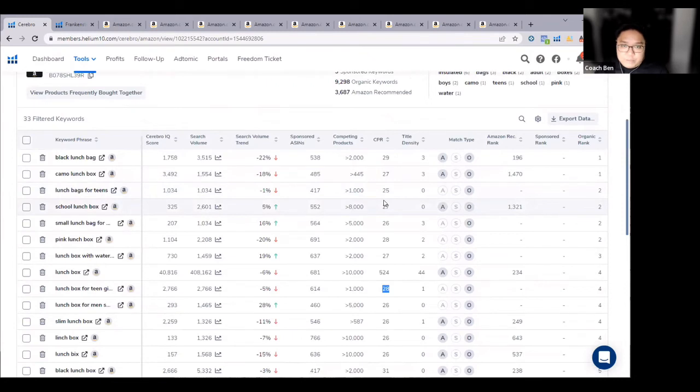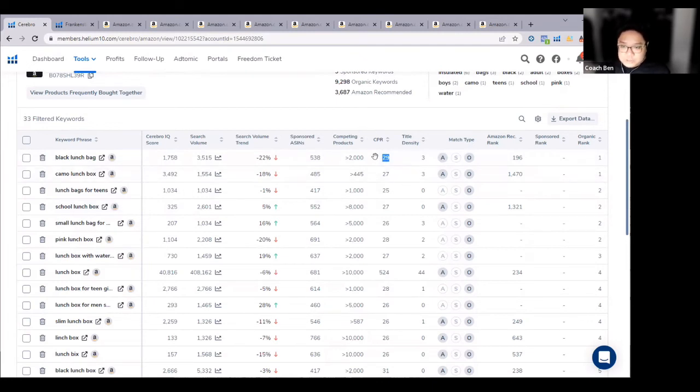So if we were to send 100 units to the Amazon warehouse, and it takes 30 days lead time for you to replenish your stock, then you know that one day you can only sell 3 units. If not, you will go out of stock. So that is how you can manage your inventory by using this CPR 8 days giveaway, so that you do not go out of stock before your next batch of items comes in, and you can maintain your position on page 1.